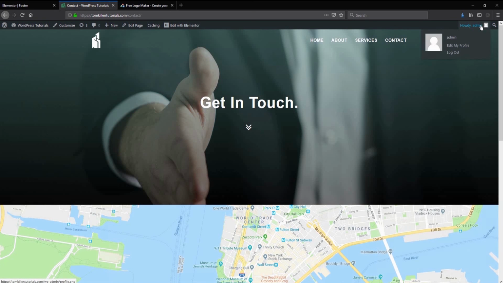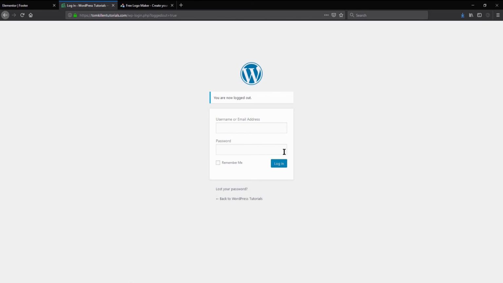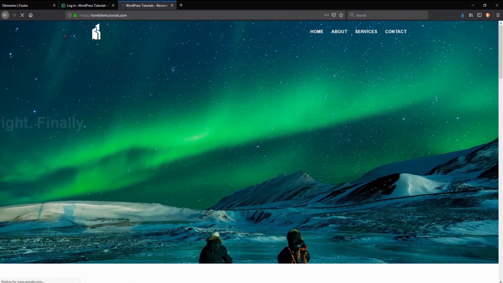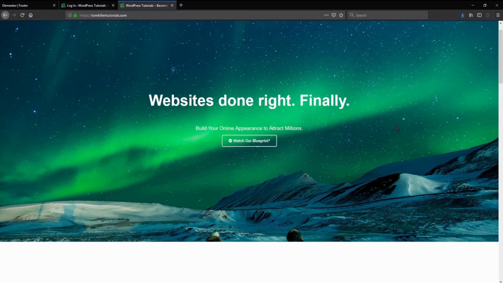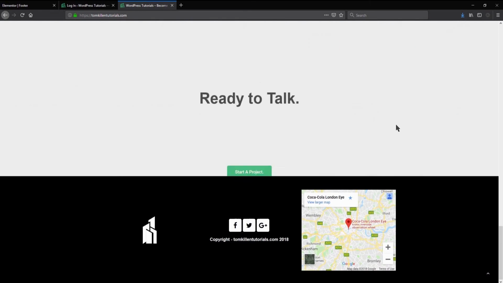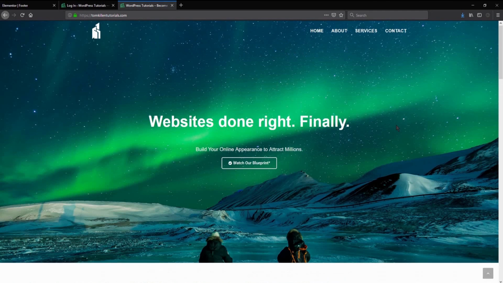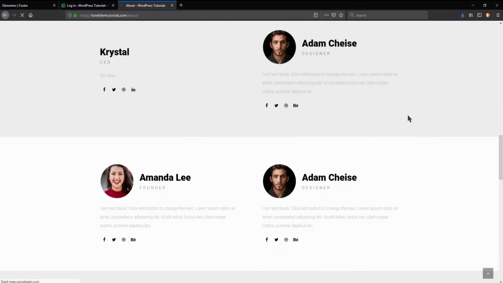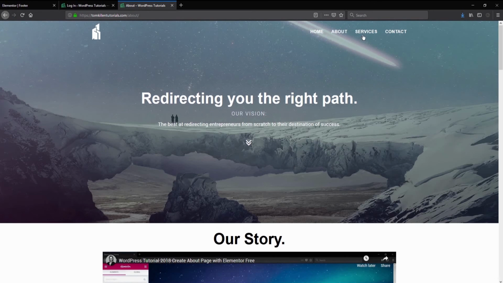The last thing we need to do is simply log out of Elementor. So if you navigate to the top right here and click log out, WordPress will now log out and it will take you to the WordPress theme. So if we go to our website, we can now have a look at the website from a public point of view. And as you can see, we don't have that black bar anymore. And now that we've got our new WordPress website, we can now focus our time and energy chasing down clients. And now clients have a place to go to or to land on if they want to see our website.